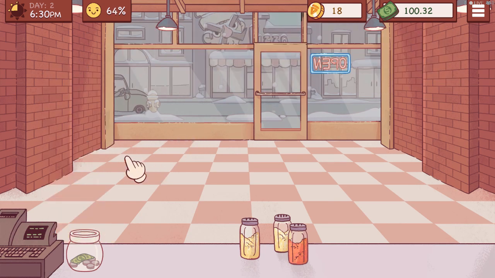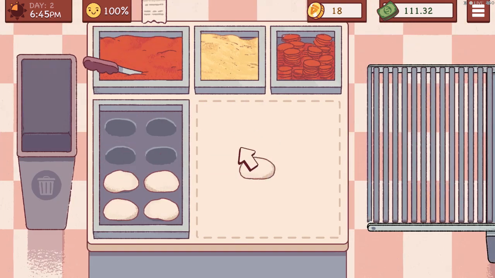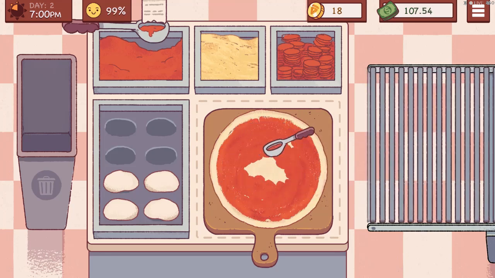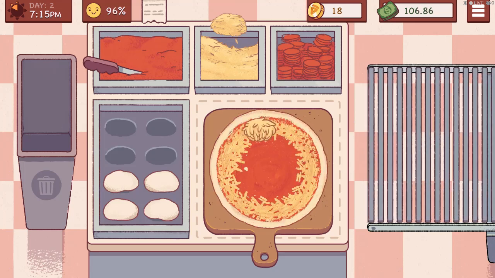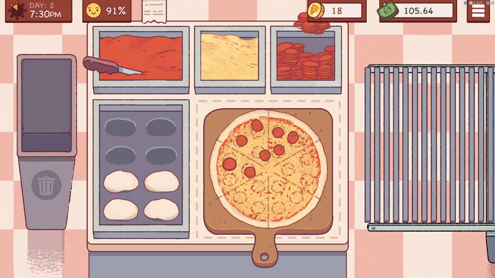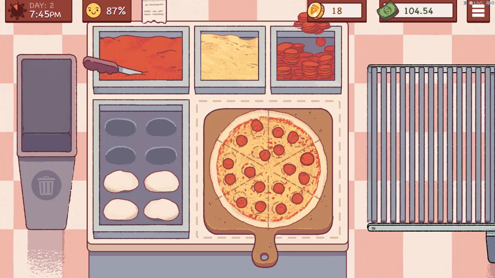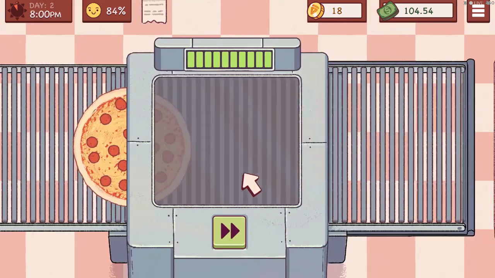Alright, I use my personal chef. I mean, yes, that would be great. Oh, pepperoni with cheese. Alright. Trust me, the boops help. Make sure I can do it evenly.